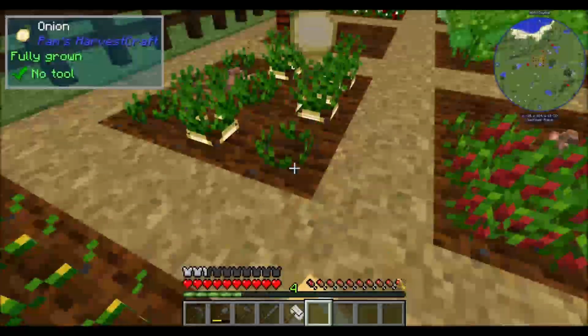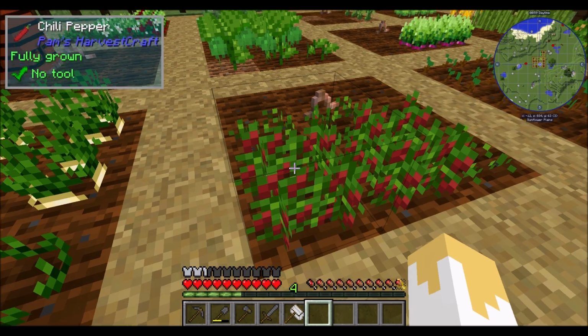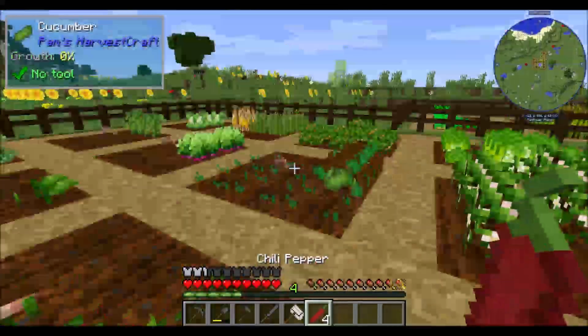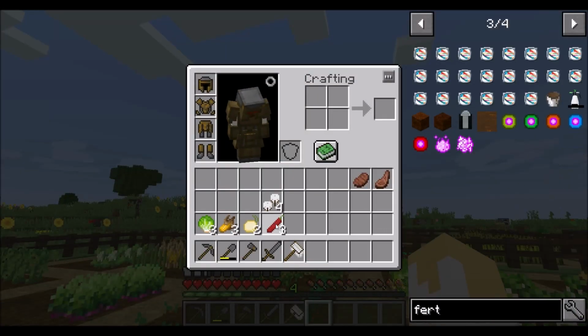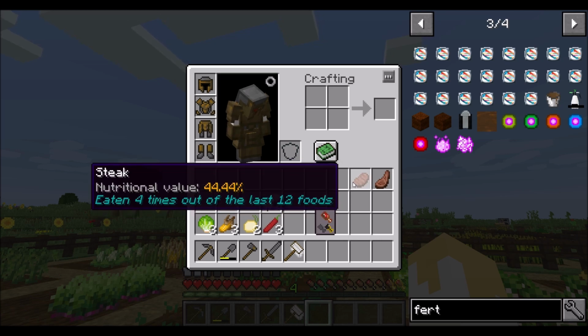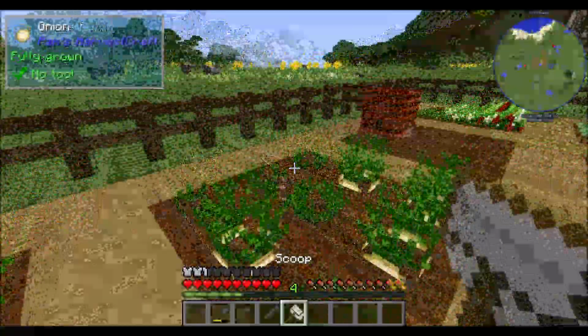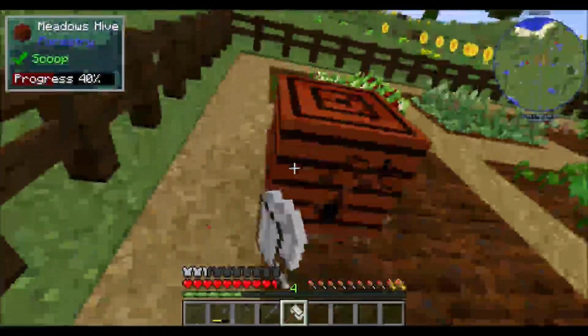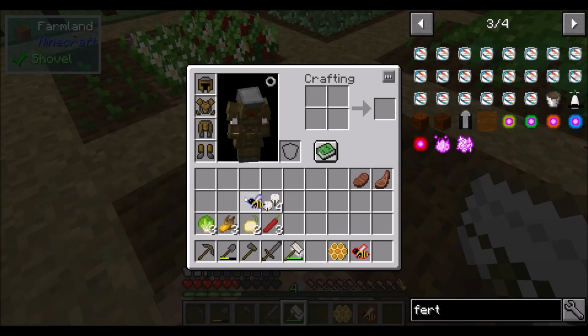Okay. Oh, I've already eaten onions. I can't eat onions again. Red chili peppers. Okay, so now we're full. And this is going up. Sweet. Okay, so once that gets to 100, then we should be good to go. So let's pull this out. Okay. Oh, Valiant Princess. Interesting.